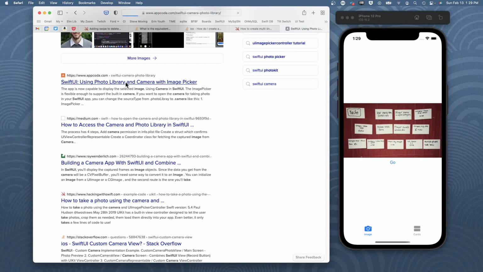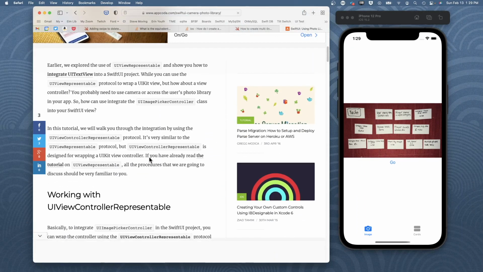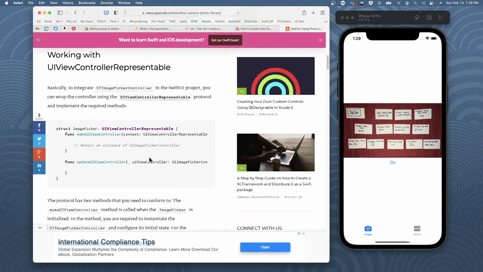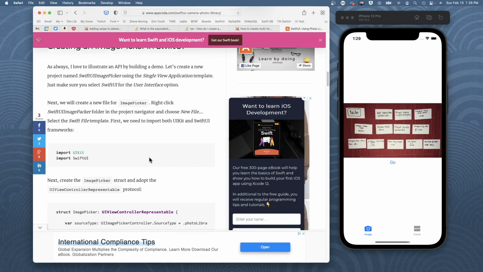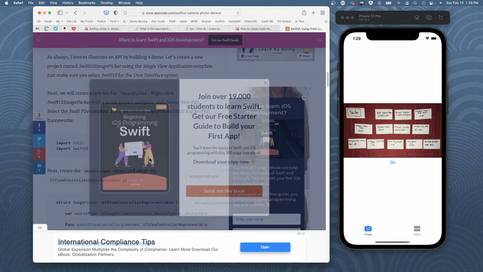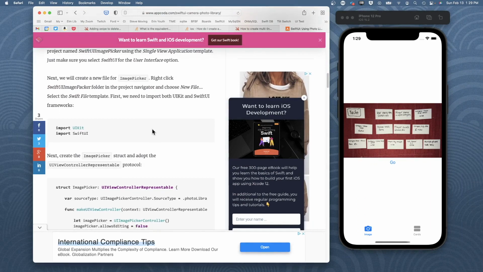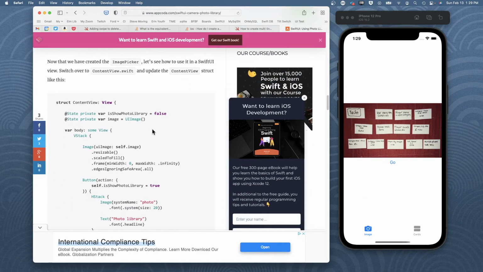I don't know if this is a paid site. I can't remember. UIViewRepresentable, UI this, UI that. That's all old stuff. Okay, image picker. Ads. Okay. We'll create an image picker. Right click. How about a picture?